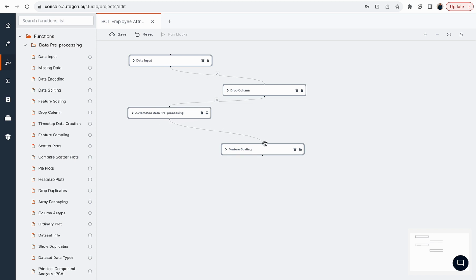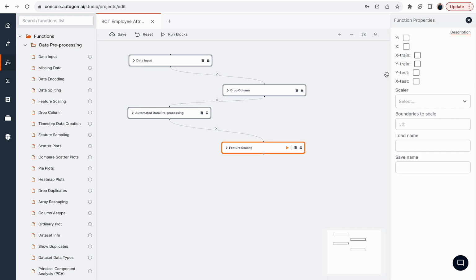Feature scaling is where you want to keep all columns well sized, so some do not have higher values than others. So we're going to be scaling the X train and the X test, and we're going to use the min max scaler, and we're going to scale every component, and we'll save this as fs, feature scaling underscore m.